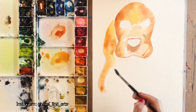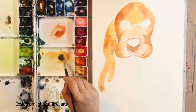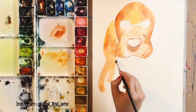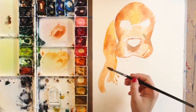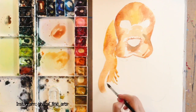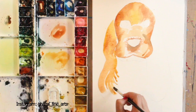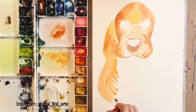The second layer is a little bit darker. The first layer, which is the base, is always more watery and lighter. In some parts I use the tip of the brush to make some lines here, especially inside, as I mentioned. And keep some white of the paper by controlling with the tip of the brush, not touching everywhere. Use the tip to make the hairy lines like that.